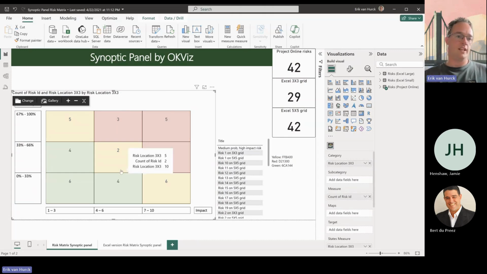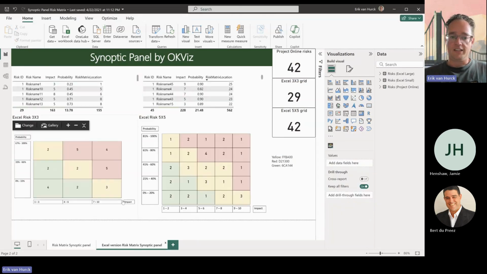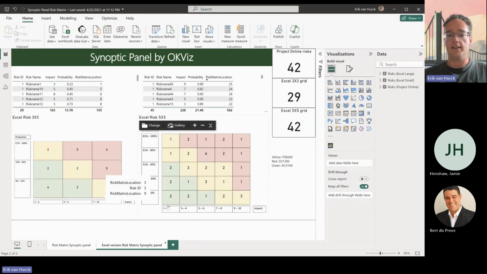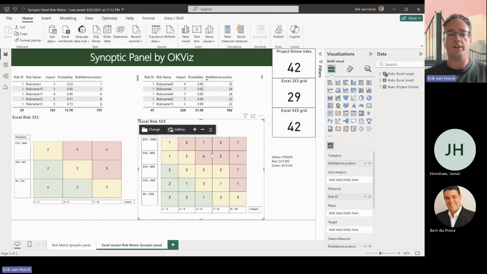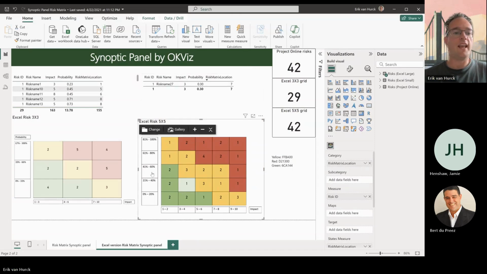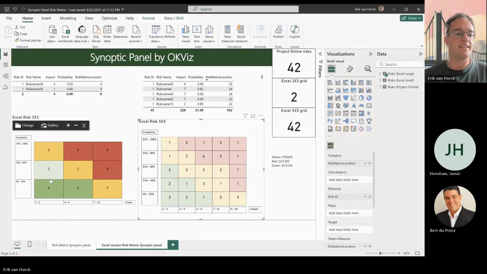Now, as I mentioned, it's a flexible solution, the synoptic panel, and you can create an image based on the way that you visualize your risks. Remember from the beginning, we had a 5x3 grid, or we had a 10x10 grid. I actually have a 9 grid and I have a 25 grid here. And both will respond based on the grid values we have here. So I can see that this responds nicely and this one responds differently as well.